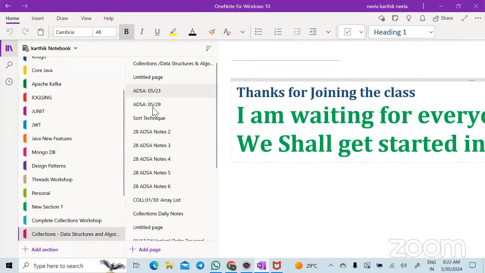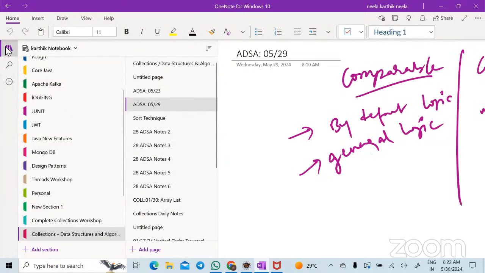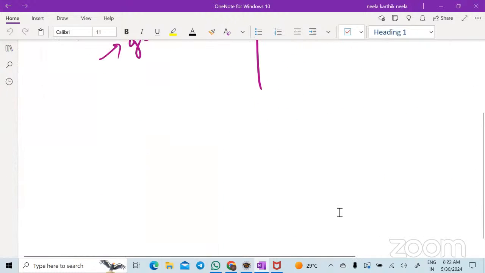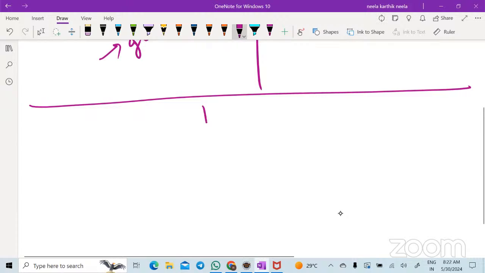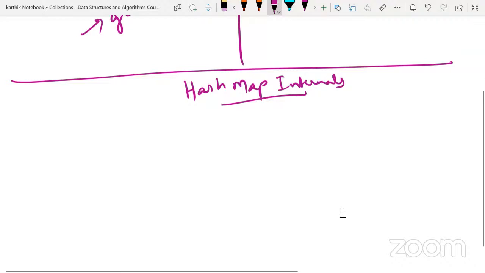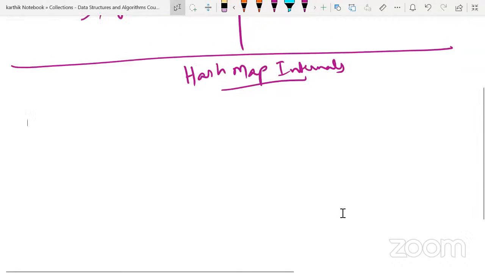You already know what is array list, right? Why do we need HashMap again separately? It's for the key value. For the key we can say it is a hash set, and for the value there will be a linked list. No.